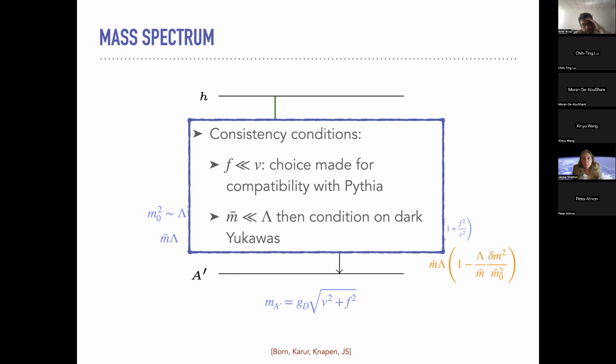One reason is we make this choice for compatibility with Pythia. Pythia will let you set the masses of all the particles in the dark octet separately, but the Lund string model is expecting pi plus and pi minus to be each other's antiparticle, and that's not the case here. So we wanted to minimize the degree to which we violated the Pythia Lund string model's assumptions, and so we stuck with the limit where the isospin splitting is small, and that's controlled in large part by how much the condensate versus the fundamental Higgs gives mass to A. Requiring that the gauge boson is still light compared to the pions is then a condition on what the dark quark Yukawa couplings are, but we have enough freedom to comfortably set that without requiring extreme Yukawa choices.